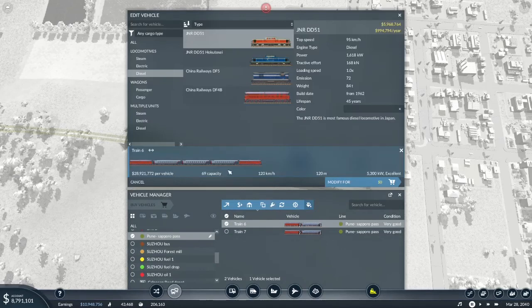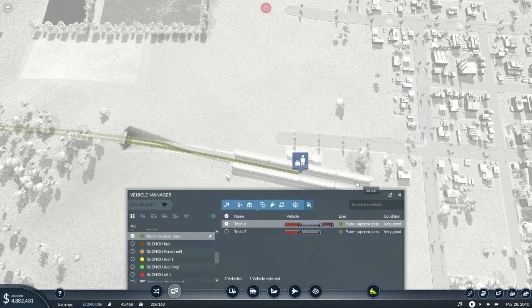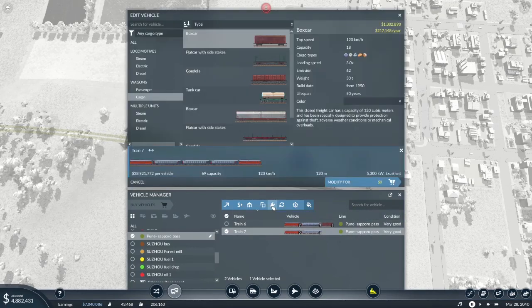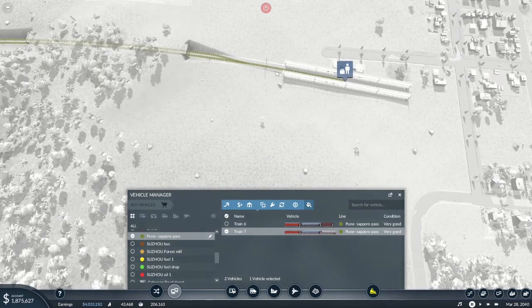But if we edit the selected vehicle and we say, okay, we want to take food, we need boxcars. So what I'm thinking is we can add in some 3 boxcars on here and say hit okay to modify that. Now, this is 62 emission, this one's 60, so let's drop that. Let's see if we can add excellent condition. So they still get trains and then hit modify it, okay?